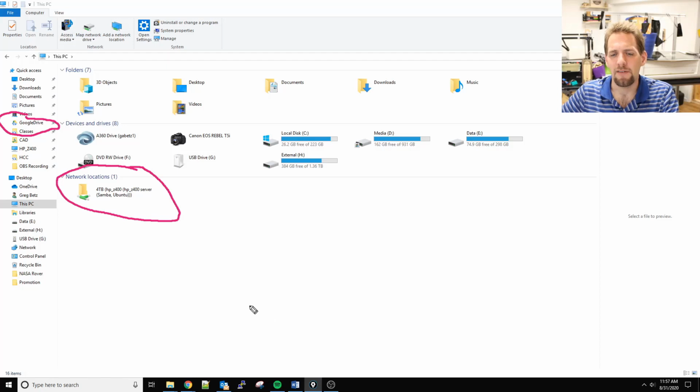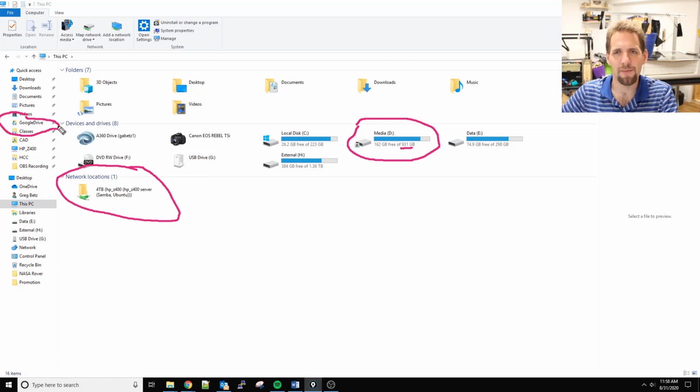As a student with your student email address, you all have access to OneDrive, which I highly suggest you use. I think you actually have like 1 terabyte of OneDrive storage, if I remember correctly, which is a lot of data. You can see my media drive here, which is all of my movies, music, videos, pictures, those types of things. 162 gigs free out of about 931. So I have more space in that, if it is 1 terabyte for OneDrive as a student, than I will ever use on what I'm currently using on my hard drive. Maybe not ever. I'm always taking more pictures.